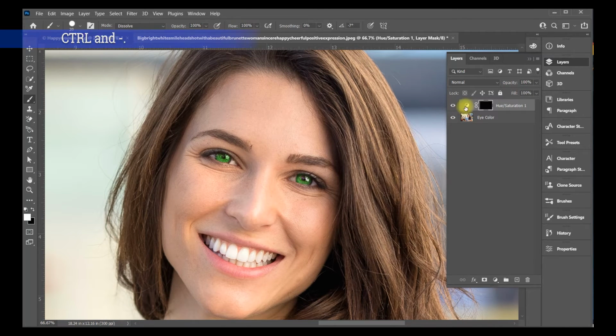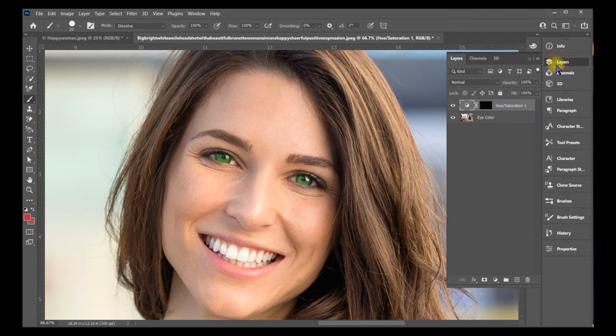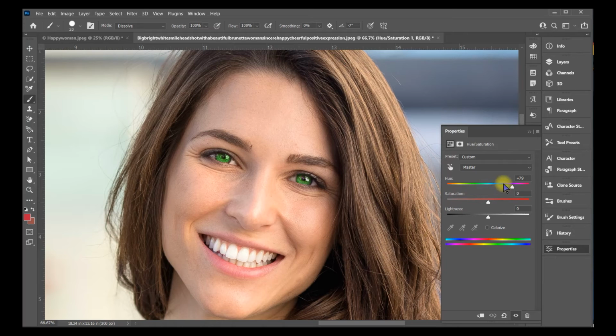Now if you want to change the color, say, hey, I want her to have blue eyes, double click on that. That's the switch right there. Double click on it and it brings you here. And all you need to do is just go through and say, well, you should look good with brown eyes. You should look good with blue eyes or purple eyes. Okay? Or I mean, we'll just keep it at green the way it was, or make them blue. Stick with green. That'll be fine.